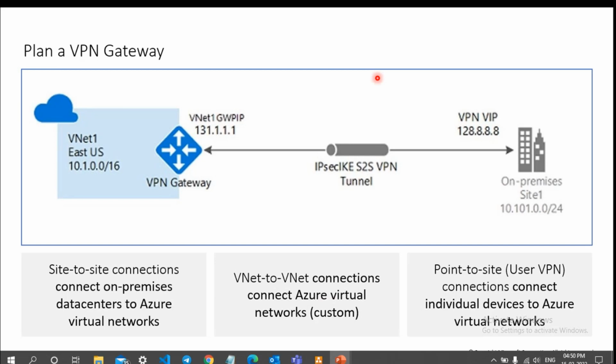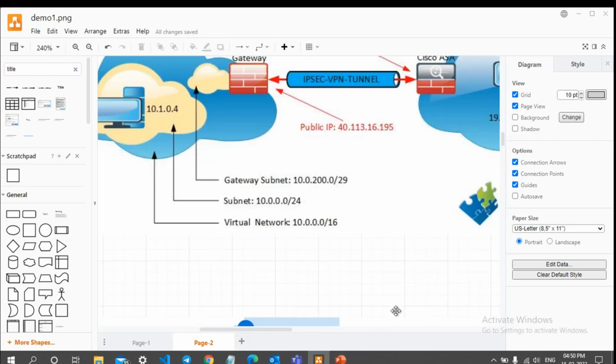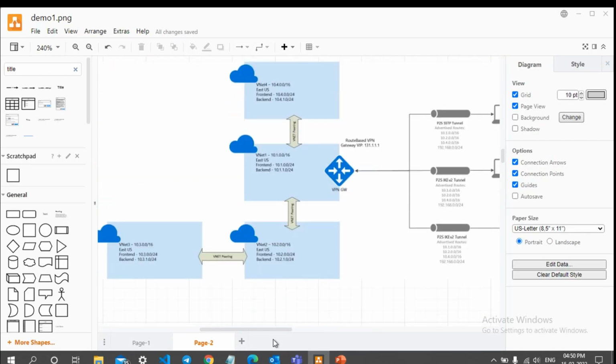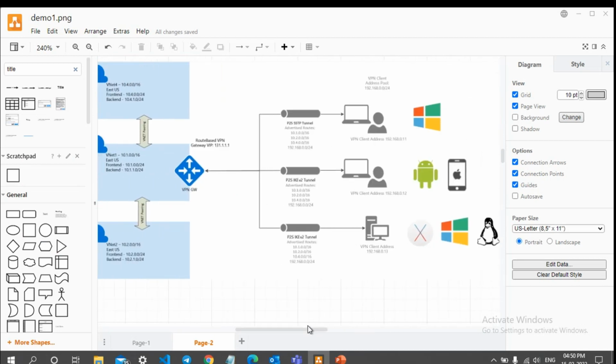Now you also have an option of point-to-site connectivity. That means if you want to connect certain devices with your Azure virtual network, like for example the devices of your company. As we all know, nowadays various companies are sending devices like laptops to their employees.